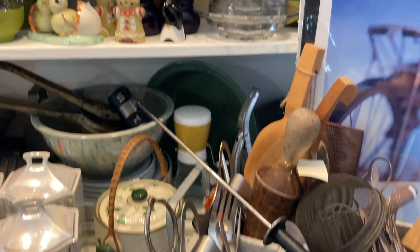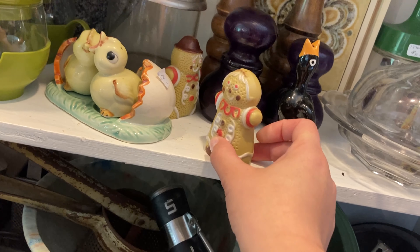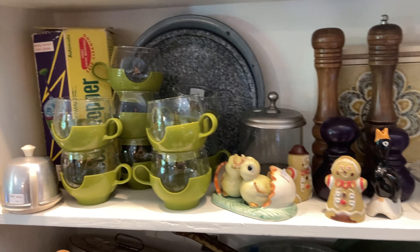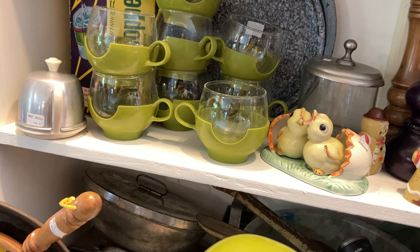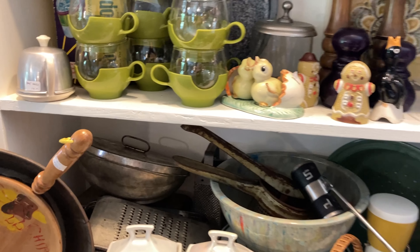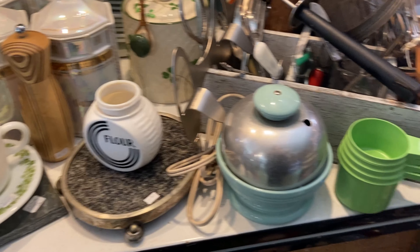Then I noticed some Butterfly Gold down there in the coral Pyrex, which I got kind of excited about. And then this is the point when I realized there was a bee — I could hear this buzzing and I realized there was a bee. I'm allergic to bee stings so I was super frightened, and I was very distracted from this point on because I was trying to keep an eye on where the bee was so it wouldn't sting me.